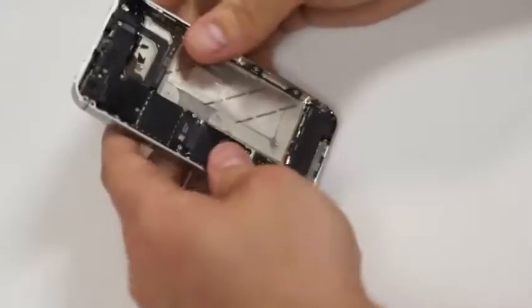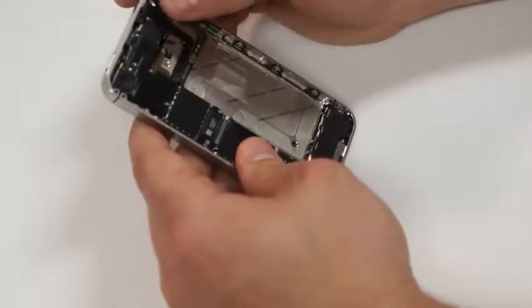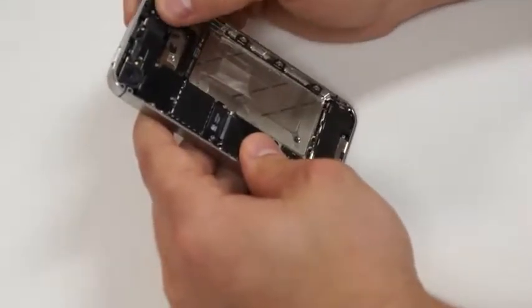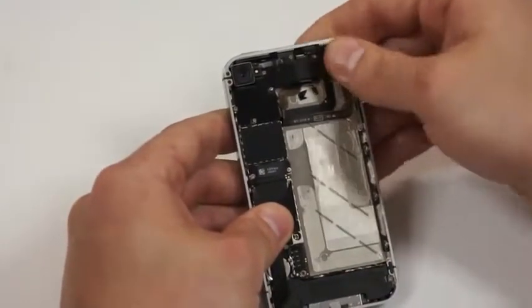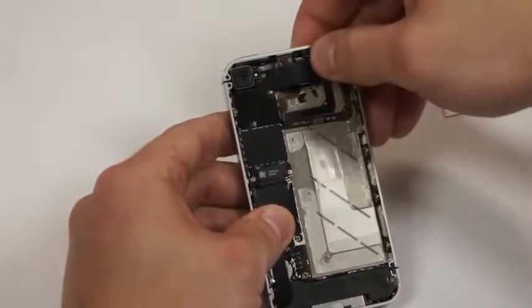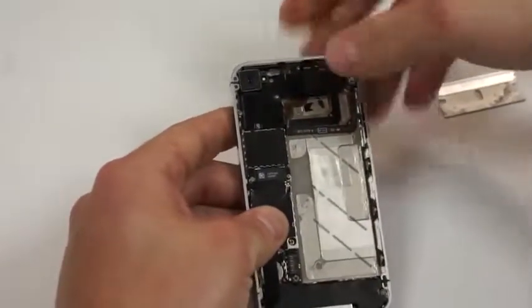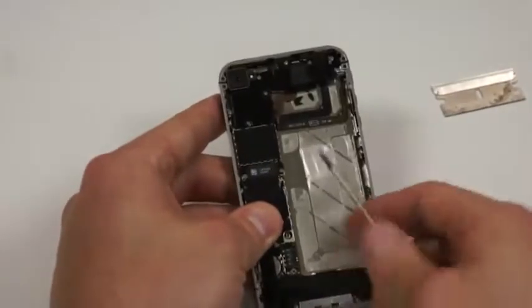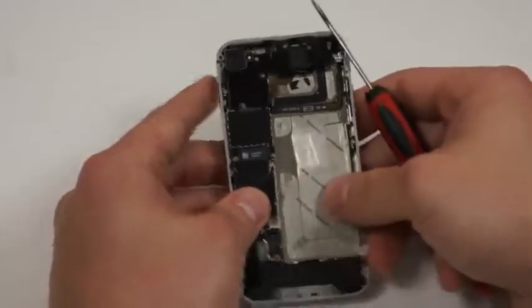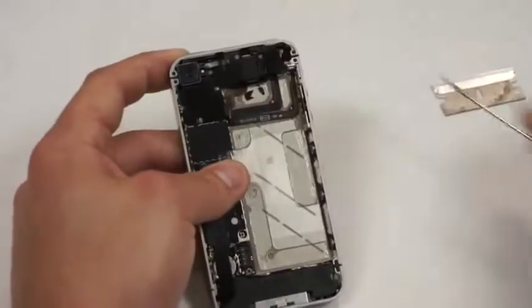Now that we've got all the screws back in their appropriate locations, what we need to make sure is that we take that little felt that we pulled up earlier and place it back over the ear jack cover. If it doesn't stick down, you can take some 3M tape and place it underneath, and it'll go right back into place. Next, we'll take the battery cover that we pulled up earlier and unstick it from that 3M tape that we did earlier, so that we can put the battery back into place.